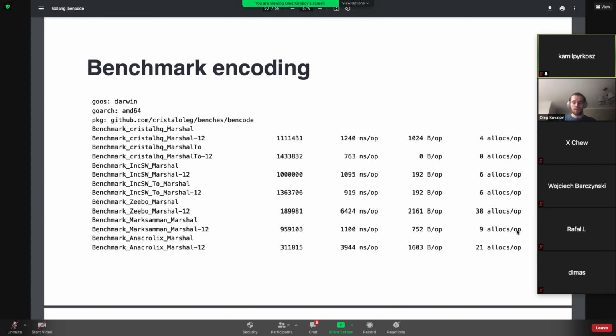So let's look at the examples of encoding. The first one is just simple marshalling, and another example is marshalling which encodes into a previously prepared byte slice. As you can see, the difference is quite visible. We have 0 allocations because we already created a byte slice where we will write our output, so there is no need to allocate something new. And because we're not allocating additional or temporary data, we can process this faster.